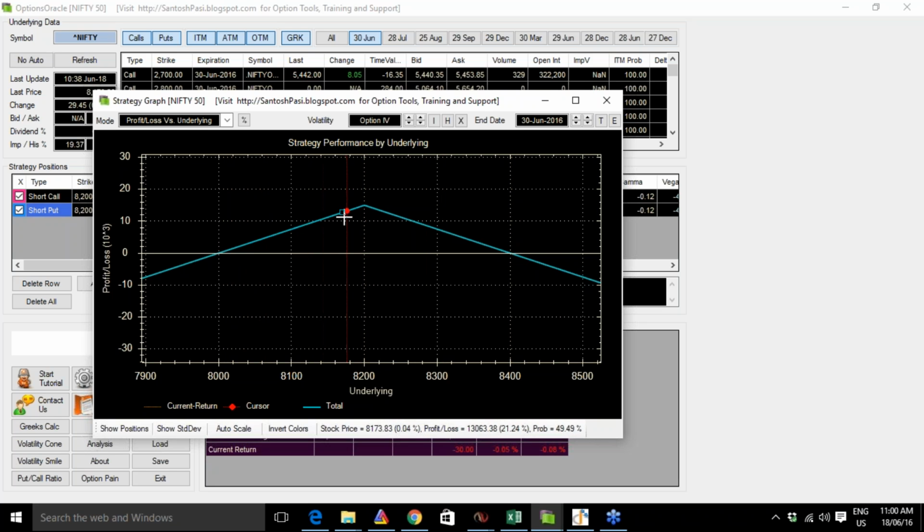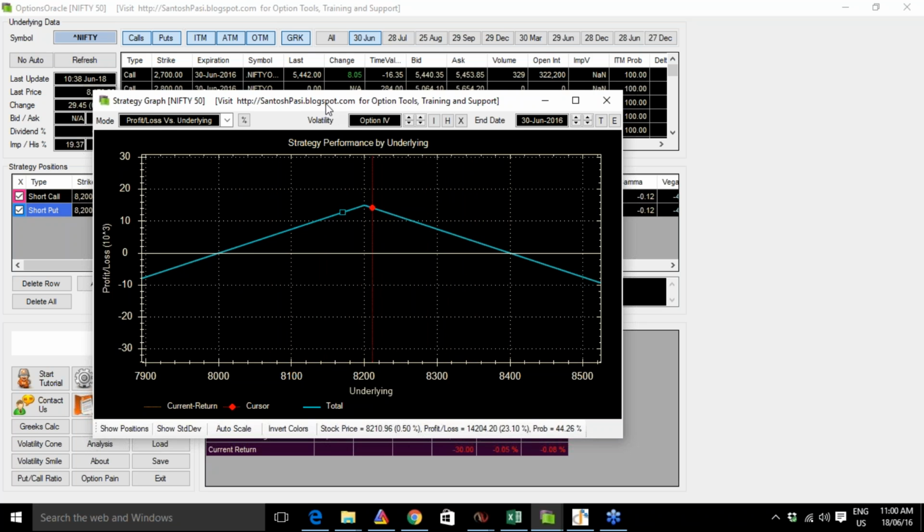You are also protected on both sides, 8,000 and 8,400. If the market expires anywhere between 8,000 and 8,400, you're going to be profitable, and your maximum profit is going to be at the center. If the market expires exactly at 8,200, you're going to benefit, right? You can get the exact figures by scrolling the mouse over the graph, and you can see your profit and loss possibilities during expiry.